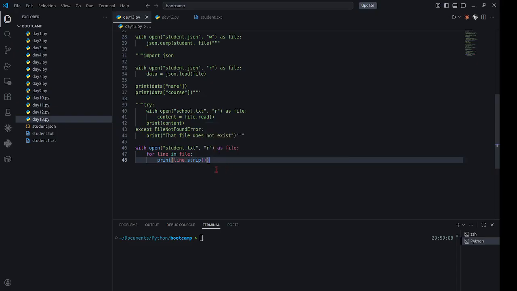Okay. Do you all still remember for loops? Do we all still remember for loops, right? Okay. And you still remember dot strip, right? So what do you guys think this block of code does? What does it do?